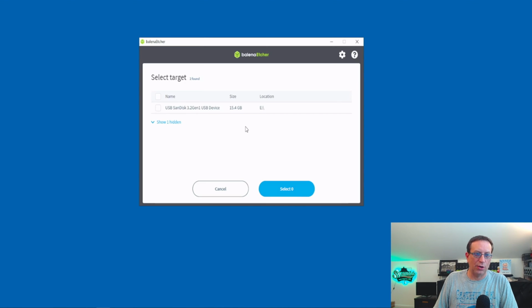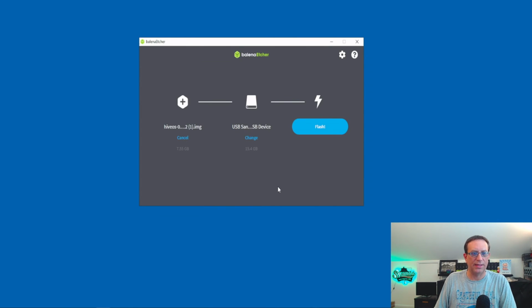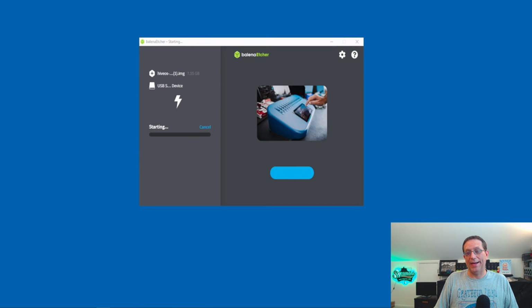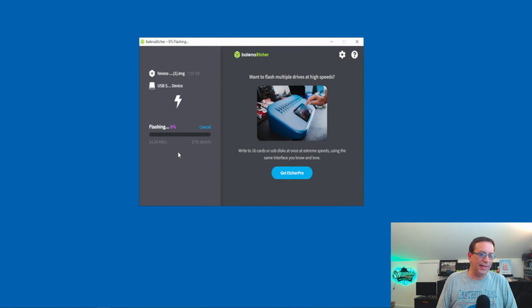And now we're going to select the target. As you can see, it's going to show you the device that it most likely believes you want to put this on. If you had multiple USBs on here, it may ask you about them as well. Mine is right here, so I'm good there. I'm going to click Select, and I'm going to click Flash. I'm going to click Yes over here, and we're going to let that get going. Like I said, could take 30 minutes, could take 20 minutes, could take 15 minutes, could take a little less. Looks like this is going to take anywhere from 8 to 9, 10 minutes to do.